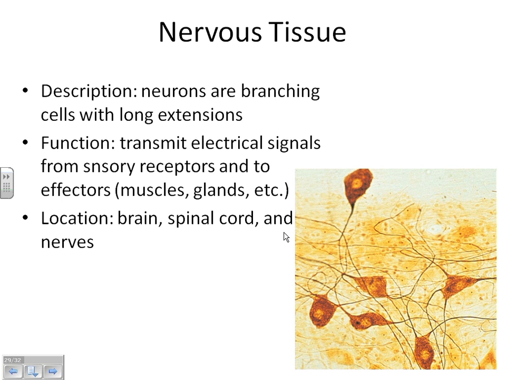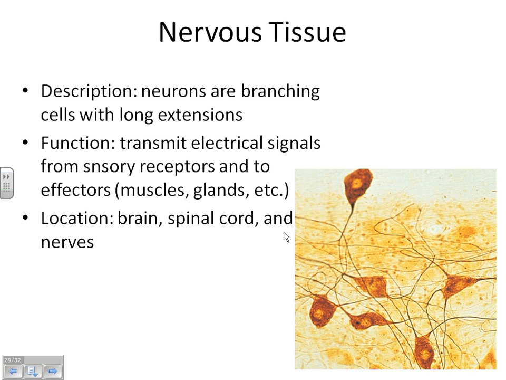Next is nervous tissue. What do you see when you look at that picture? Kites. I see kites. I don't know what y'all see. The kites are called neurons. Those are the actual nerve cells. The big long extensions coming out of it are arms of the nerve cells. Nerve cells are special because they can talk to each other. One nerve cell can send a signal through that arm and tell the other nerve cell something. So what's the function of nervous tissue?